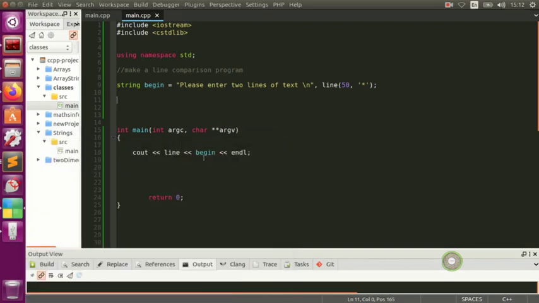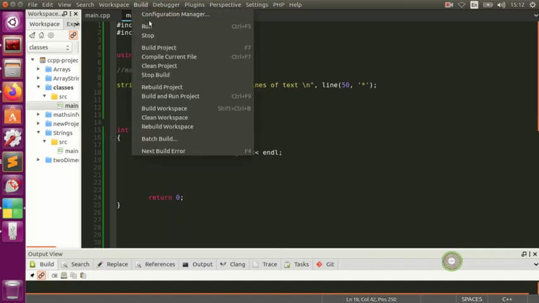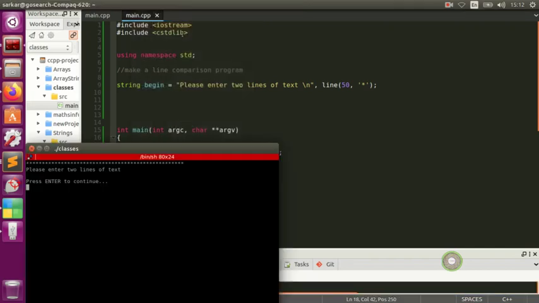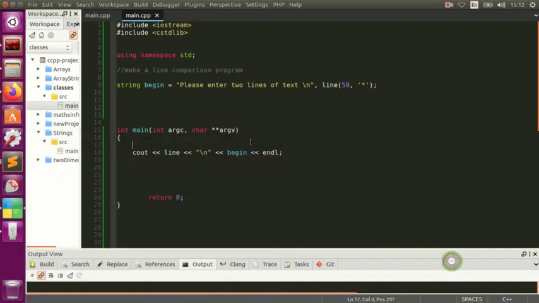So in between them there's a buffer, and inside the buffer we create the next line. We build our project and display it. It looks nice. Please enter 2 lines of text. Okay, that one looks nice.